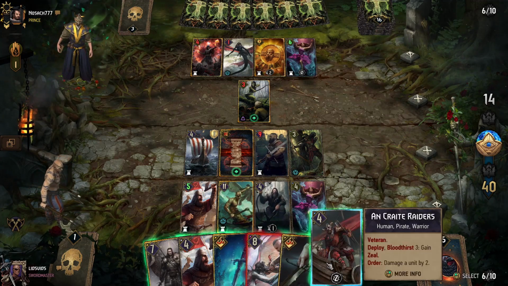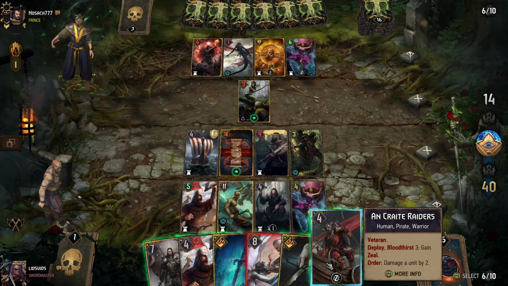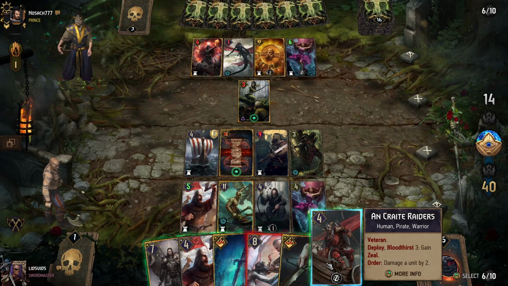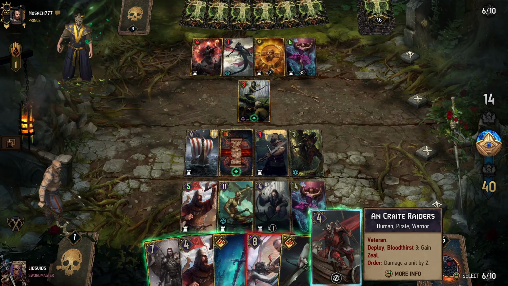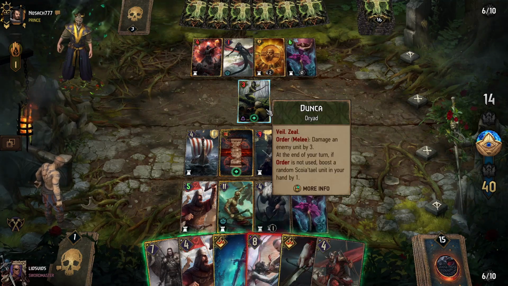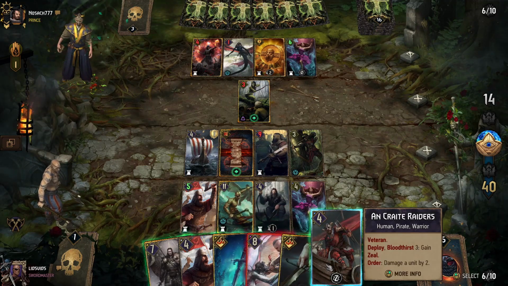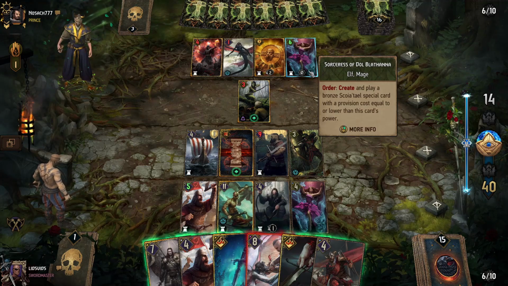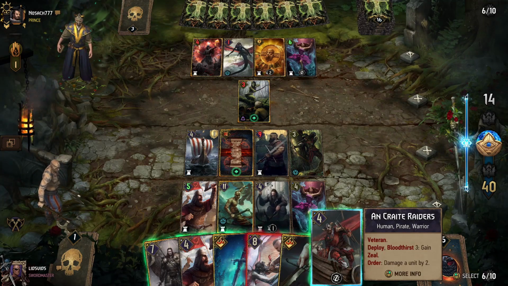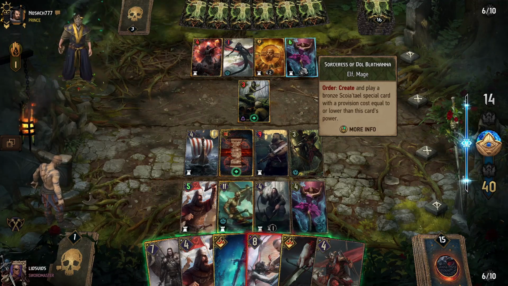But they do have Bloodthirst 3, or we have Bloodthirst 3, so we can get 2 damage from the Raiders, which means we go Sihil to get rid of Dunka. We can play you. Sihil will get stronger. You will get Zeal. We can hit the Sorceress. It'll drop the Sorceress down to a 4. She can still use her Order ability in that case, but it's not as strong.